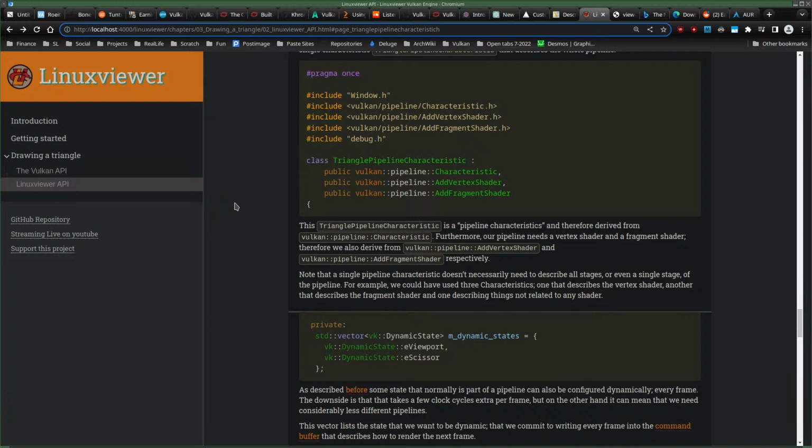In fact, maybe I should give the characteristic and add vertex shader, etc. all the orange color, because they are Vulkan engine classes. Or maybe just only the Vulkan pipeline.